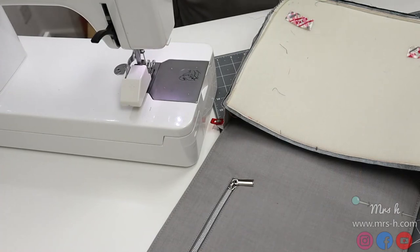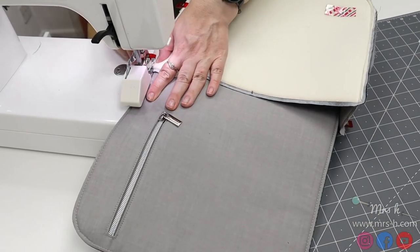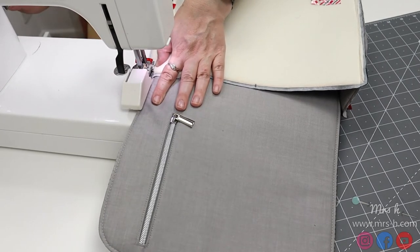Okay, and then we're just going to sew this same as we did. You know the drill now. Regular stitch length, regular seam allowance, back stitching at the start and the end.